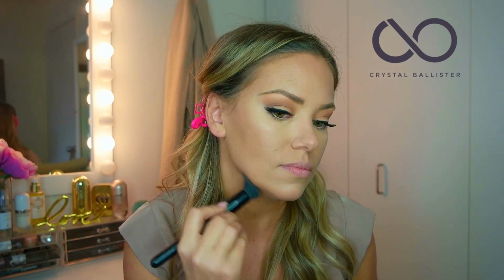really structure your face. Again, I'm just gonna blend out the chin here, keeping it low. Don't let this come up too high. This is how we get that supermodel jawline, especially in photos.